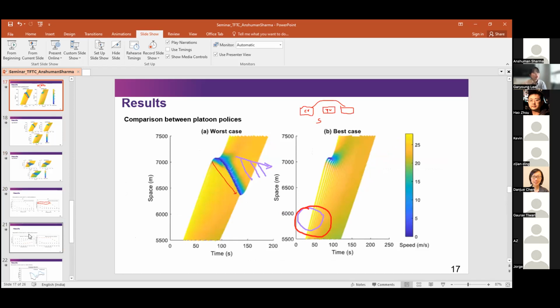Okay, with your assumption that CV will behave like CV only when another CV is in front of it, why is the best case scenario putting all CVs in the front? Because I am curious that two CVs communicate with each other, and then two human vehicles follow, and then two CVs and two human vehicles, and so on, will behave better because CVs can suppress the stop and go wave of human vehicles.